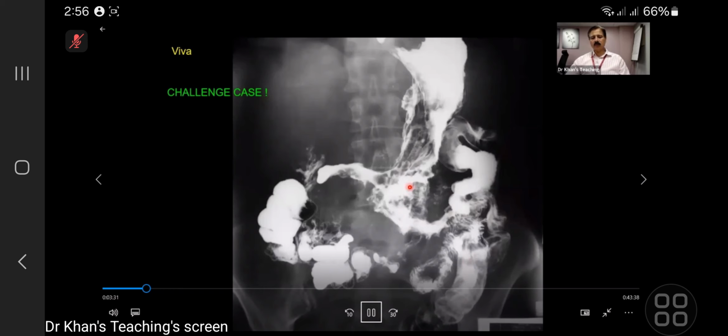And then contrast goes into the splenic flexure, goes into the sigmoid. On the other hand, there must be a fistula with a bit of jejunum also, either through the transverse colon or directly, because part of the contrast has gone into the jejunum. Now, what is happening? In the distal large bowel and small bowel, there is not enough contrast, and this is the ascending colon or the hepatic flexure where the contrast has gone. It does not go all the way around.